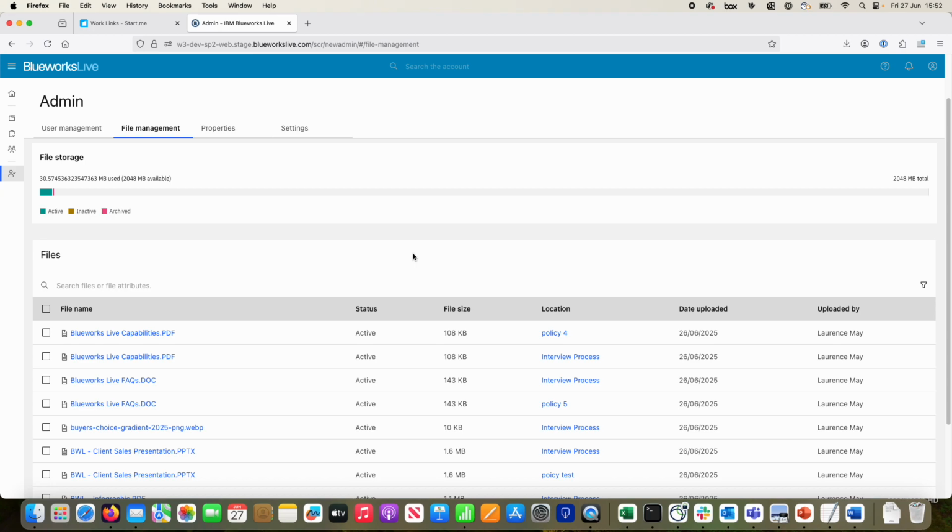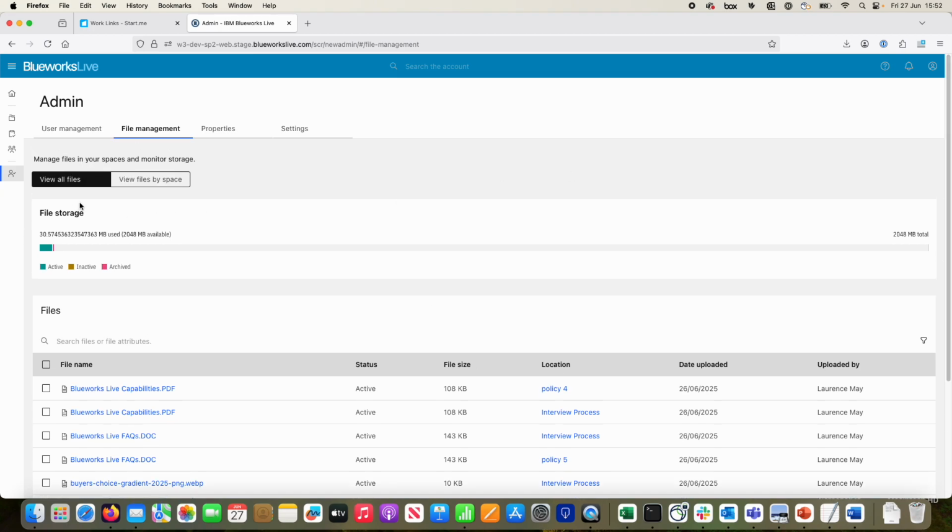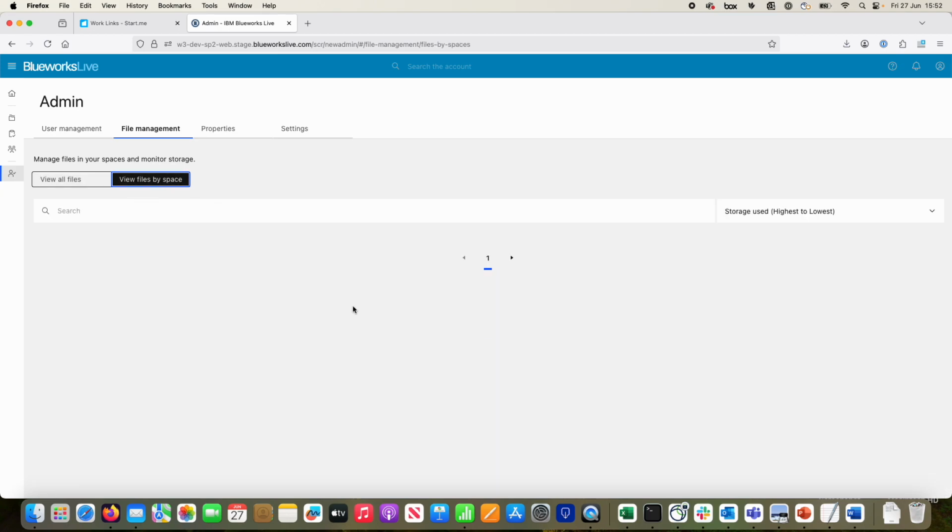The additional thing we've added amongst file management is we've given the ability to search by space. This is something many of you asked for, and so we're happy to oblige because it's a good idea, of course. So we can view all files across the entire organization, or we can narrow it down by space. Maybe there is a certain area of your business or a certain space that is very intensive on file usage and you want to focus in on them.